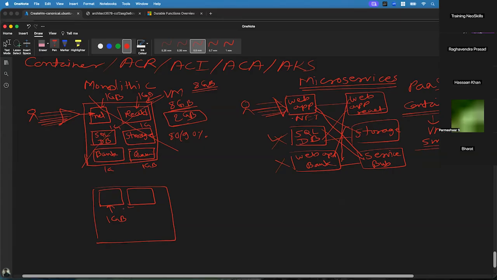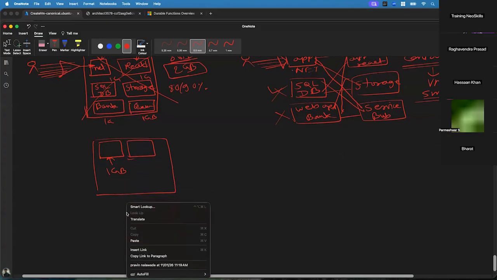Ma'am, so here, container means each one is one VM? It is kind of a VM, you can say, but lightweight, where we don't have the guest OS and all.